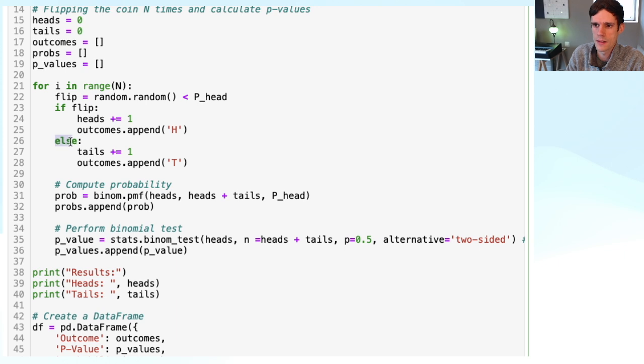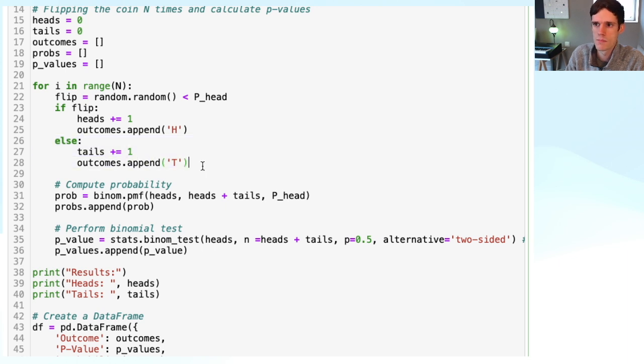Now, if on the other hand our flip parameter is false, then we consider it being a tails. And thus we take our tails parameter and add 1 to it and append T to our outcomes list. So let's see how this now works with this probability of success. In this particular case, our probability of success was 0.5, so a fair coin. This means that 50% of the times this number will be smaller, and thus our flip will be true and we have heads. But 50% of the times this random number will be larger, and thus this variable will be false, and then we get into this one.